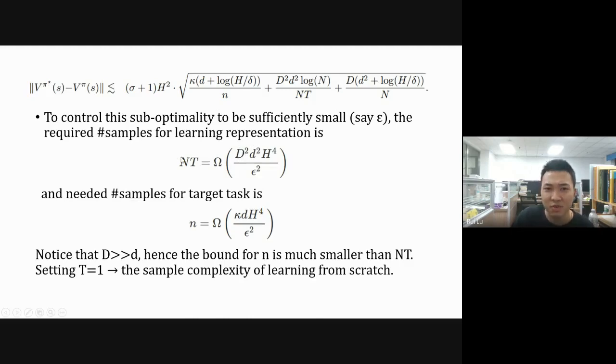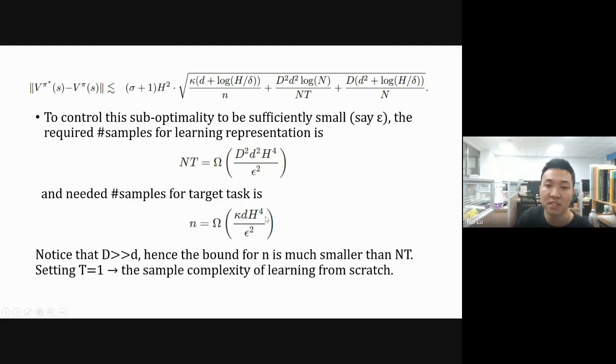Which means you really need a large number of N to learn good representation. And this is not surprising because you need to squeeze out the redundant information. You want to get a compact code. So you need a very large number of samples to know what directions are actually redundant and you don't need. Once you set this N to be that large and this part is already small, you have a good representation, then the needed samples for the target task is only this part.